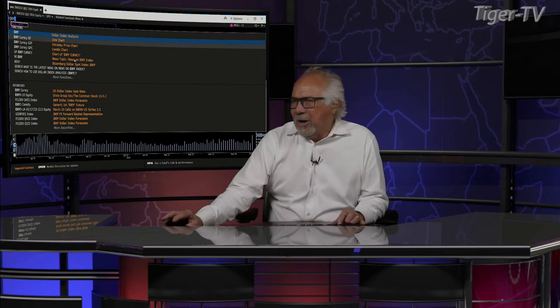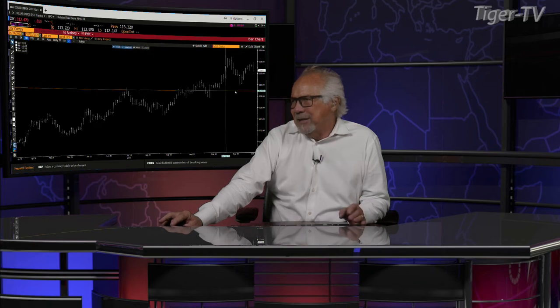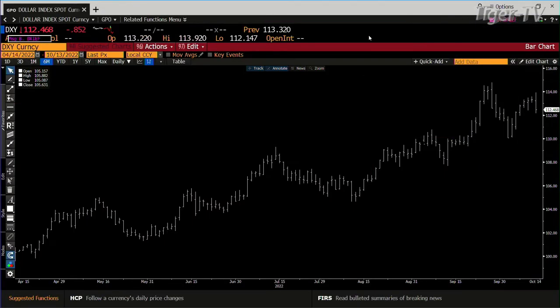Let's go over to the dollar, because the dollar is what gave everything breathing room. The dollar went down, and I suspect the next move in the dollar is going to be down to $110. Something you want to remember: the real question is what happens tomorrow morning. You want to remember how much energy it took for the market to do this today. Most times when you get this much energy inside a marketplace, the bottom line is you can very well just open flat. You don't have to open on a pullback, but I think flat is the game here — huge energy first on the way down, then on the way back up.